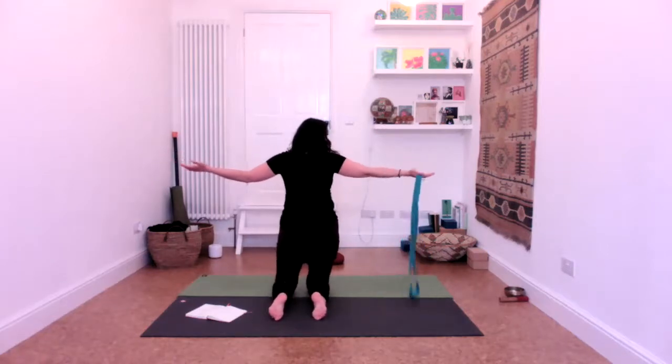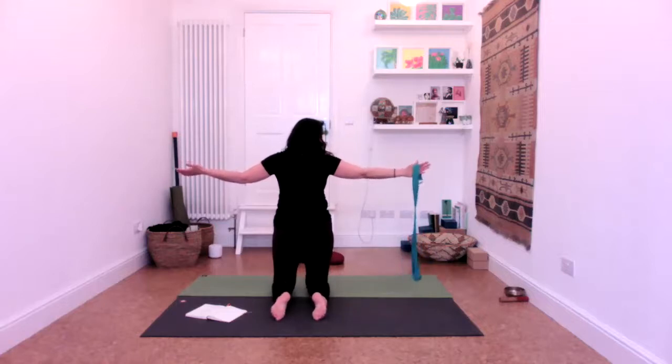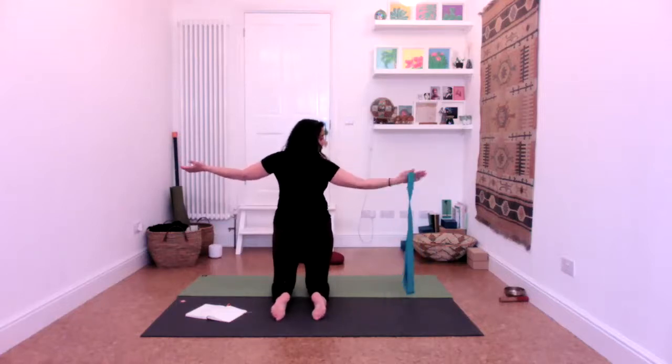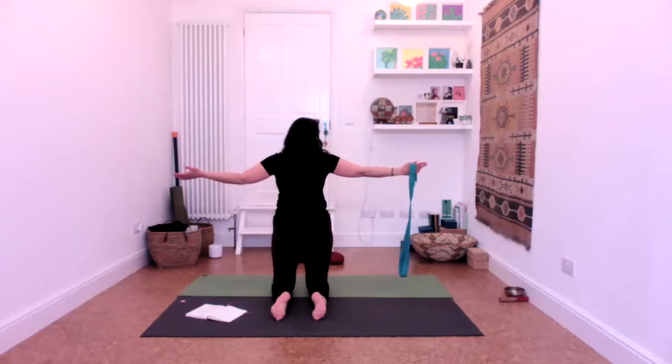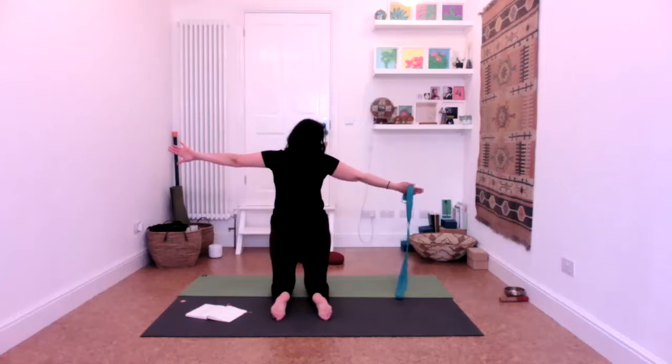And that hand is going to turn forwards. So now, once you've got your strap in your hand, the palm is facing in the same direction as you are, with the thumb pointing up. The other hand stretches out with the thumb pointing down, palm behind you. So this is what you do.